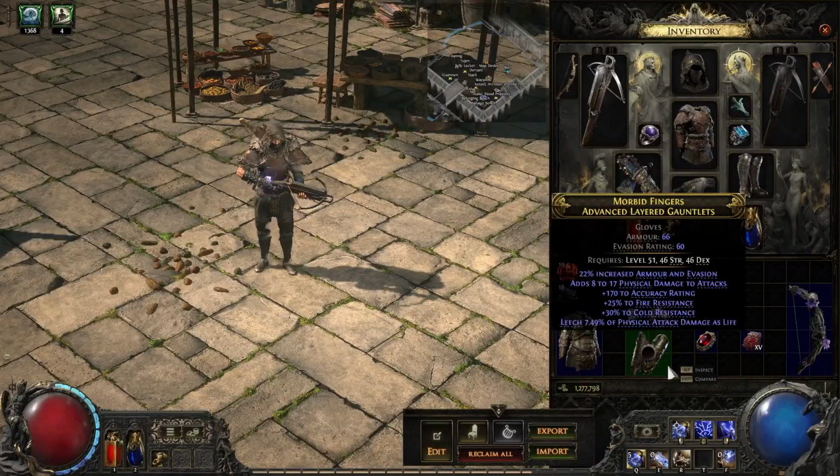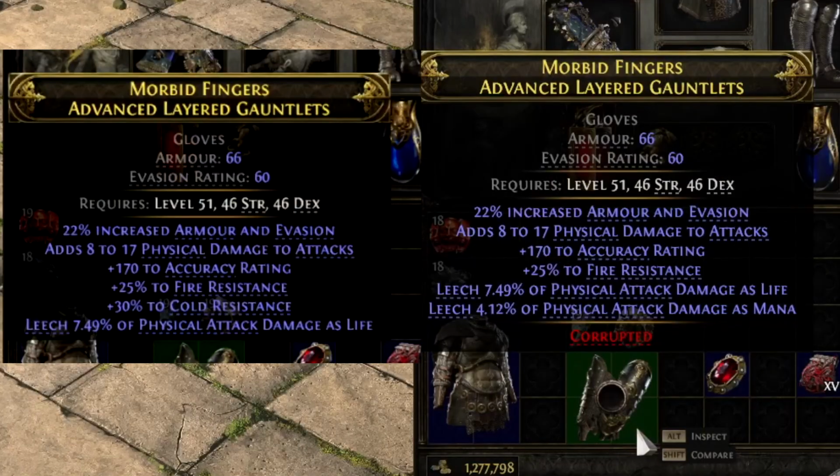By comparison, let's try it on these gloves. Okay, so we lost again the cold resistance, but we gained a different kind of leech. Now we have the mana leech, but that's relatively it that happened. So this is a great example of how not much can really happen. Nothing exciting, nothing worth doing. So on rares, I wouldn't really recommend doing this just constantly, especially to items you're going to use. But this could have gone a totally different way.